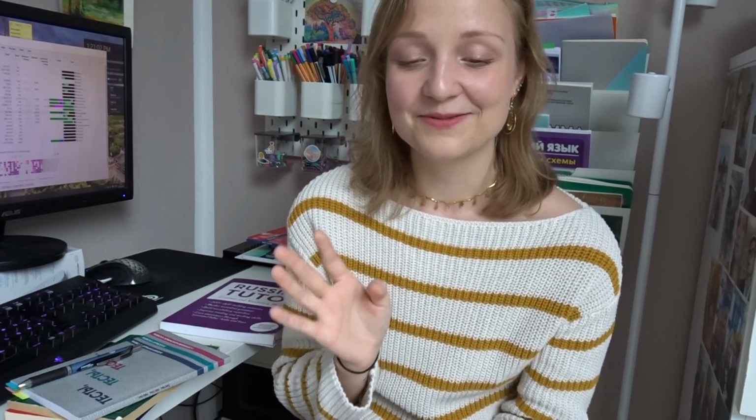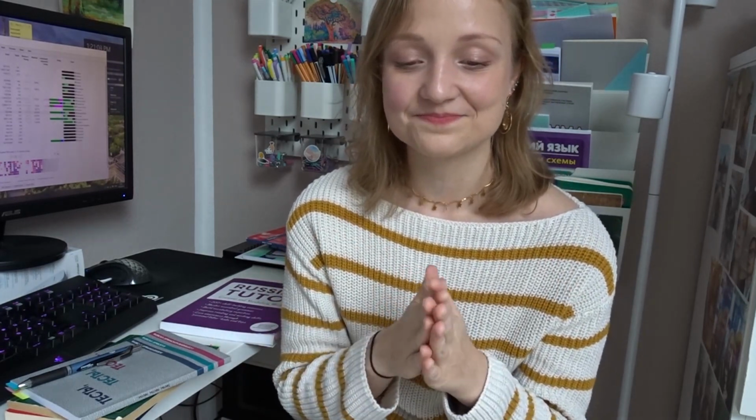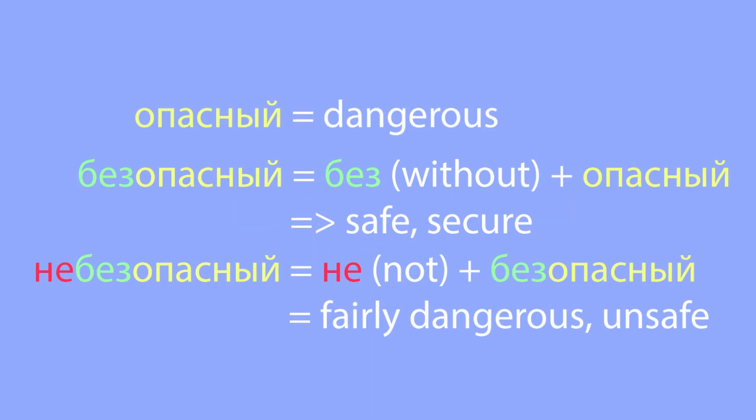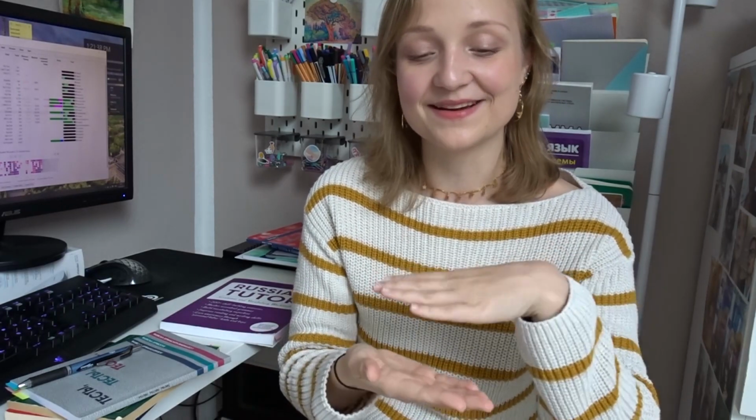Okay, listen, I will give you one example. There is the Russian word опасность, which is danger. Then the next word, безопасность, is safety, security, because без is without, and опасность is danger. So without danger, safe. Which I just think is really funny. You can decode so many words like this.